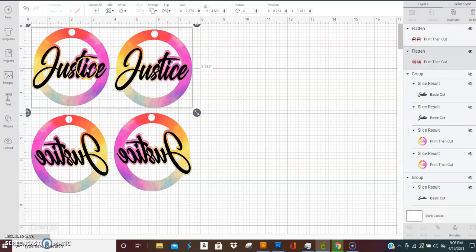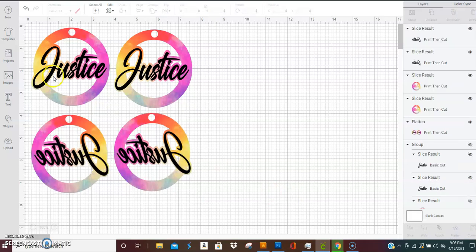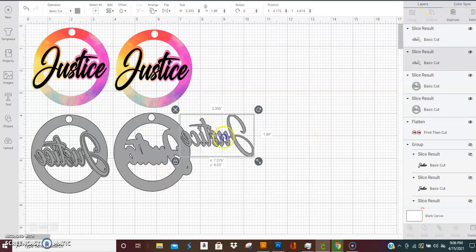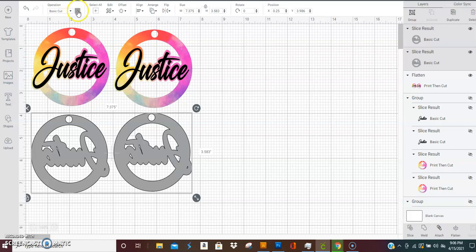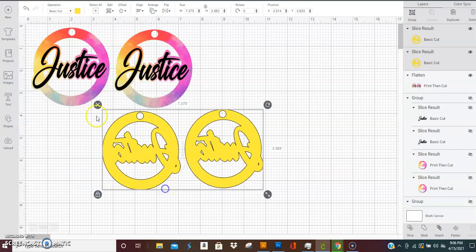You can print then cut the first two, and then you can come back and turn these into, well, you see now you can unflatten it as long as it's still here. You can turn these into basic cuts, which you would have to, let's see, ungroup. You won't need these for the basic cut. You can turn this into basic cuts and then just cut them out of gold, cardstock, glitter, foil, whatever, or any one of these colors in here. You can do it however you want to do it. It's totally up to you.